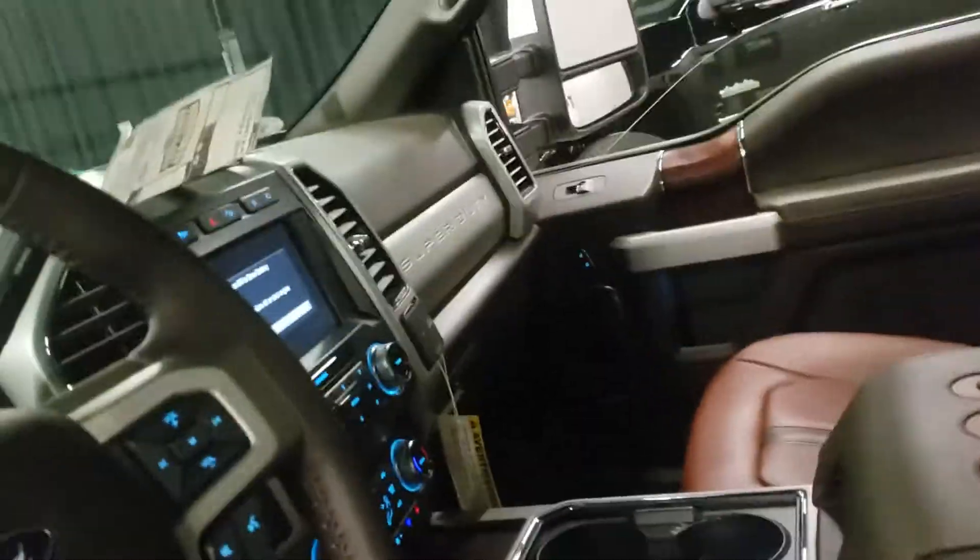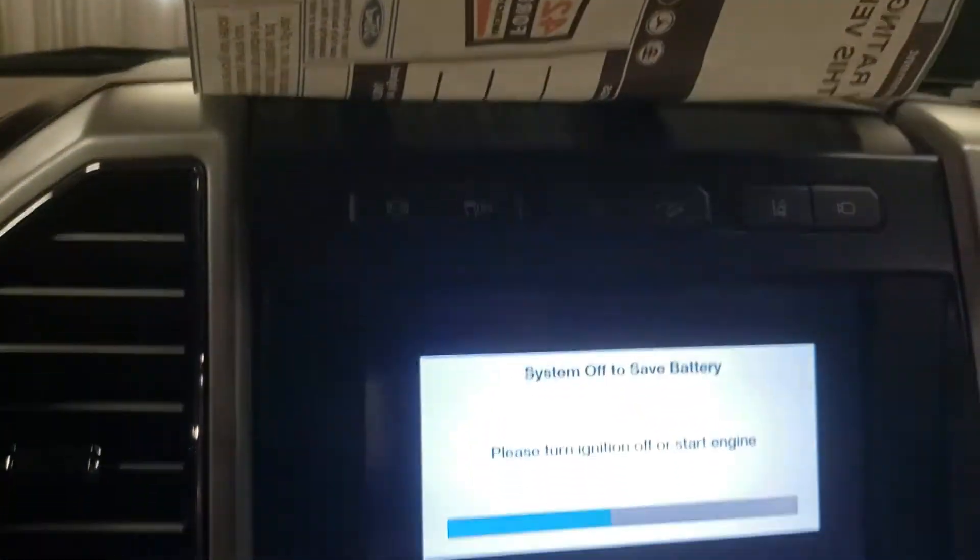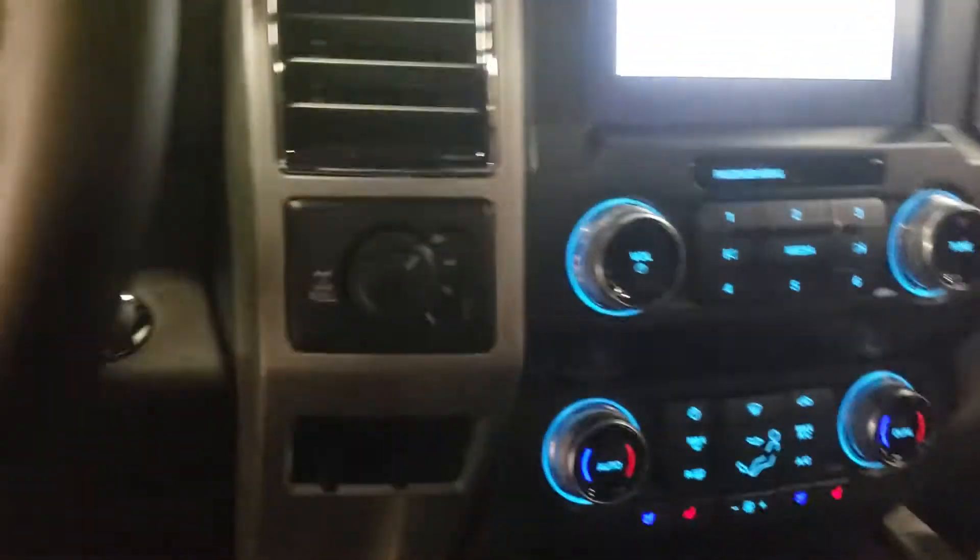The Ford windows come down a little bit lower; this isn't real wood of course, but it still looks great. The leather feels nice. This one has a panoramic sunroof — Ram is coming out with that later. There's a nice screen and a big, deep console. The flat floor will be available in the Ram as well, but not just yet. I sell Ram so I'm more familiar with them.